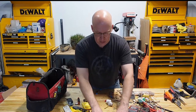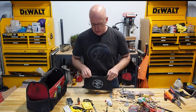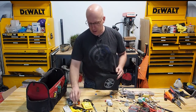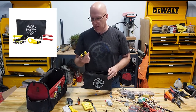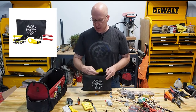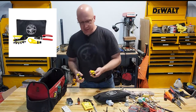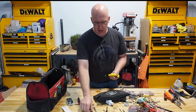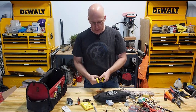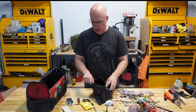So let's get back into my Klein coaxial toolkit that I have here. I ended up rewiring all the cables in my basement, so I bought this. The kit that I bought from them has something that can strip the coax and also something that would bind the ends to the cables once we were ready. So I'm gonna go ahead and put those back into here.